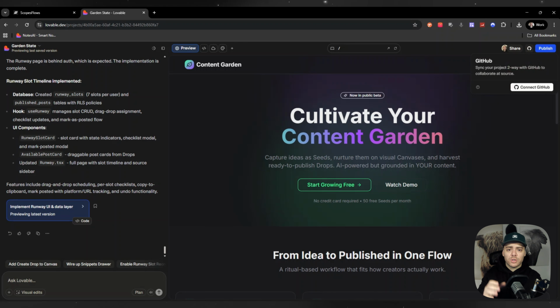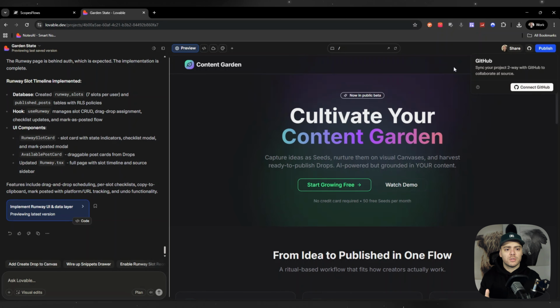Having your code in multiple platforms is something, how can I explain this? I'm very careful with my code. So every time that I have a lot of code, I always do this. I live in Lovable or another AI tool, I have my GitHub repository, and I also download my code every time that I do a big change. But you can stick with GitHub; that will be fine.